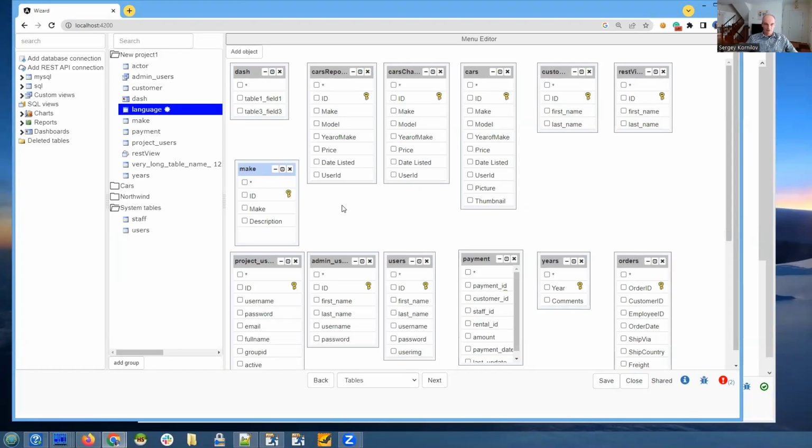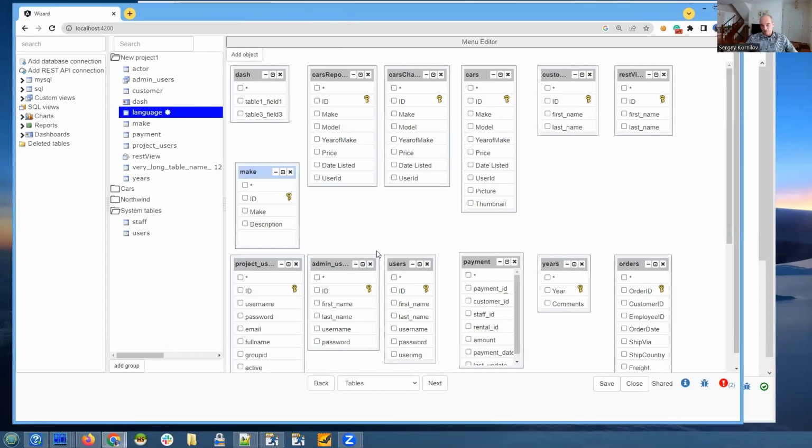And you may notice that right now the UI doesn't look very impressive. It's a little bit rough on the edges, and this is something that we're going to work on once we finish the functionality.